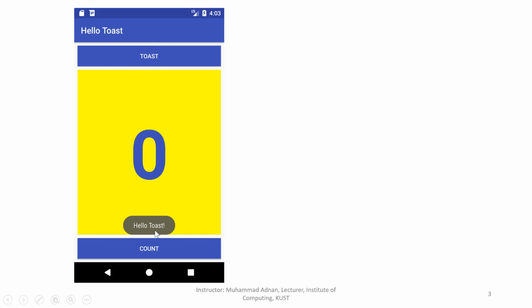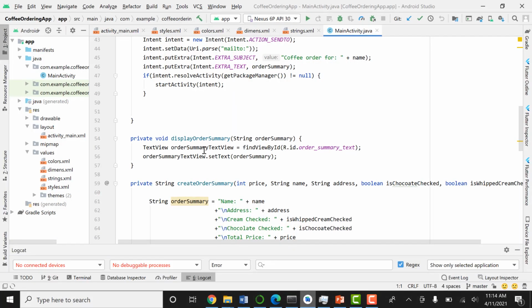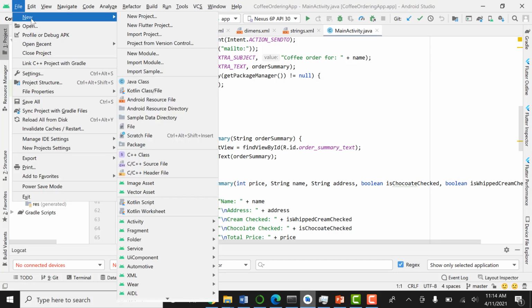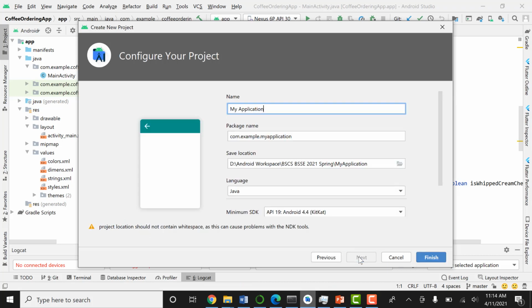So with that, let me straight away go to the Android Studio, and then I'm going to create a new project. So let me click the new project, and then we are going to select the basic activity, and we are going to select phone and tablets as our option.